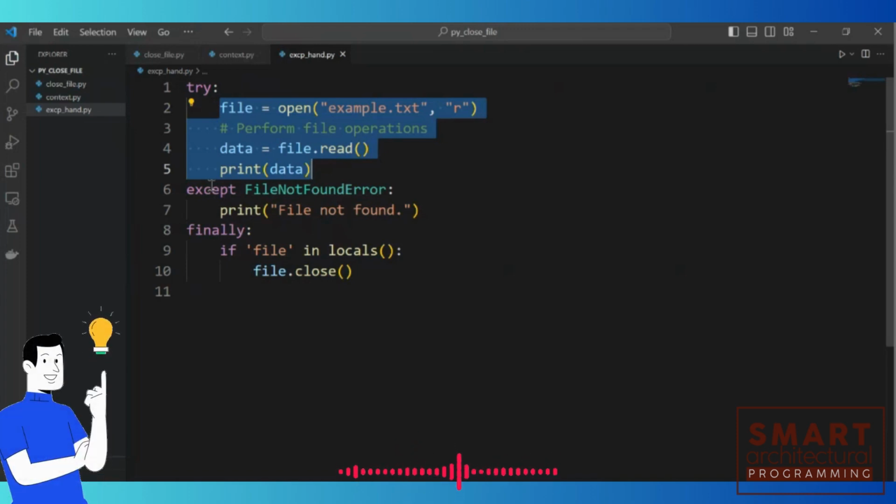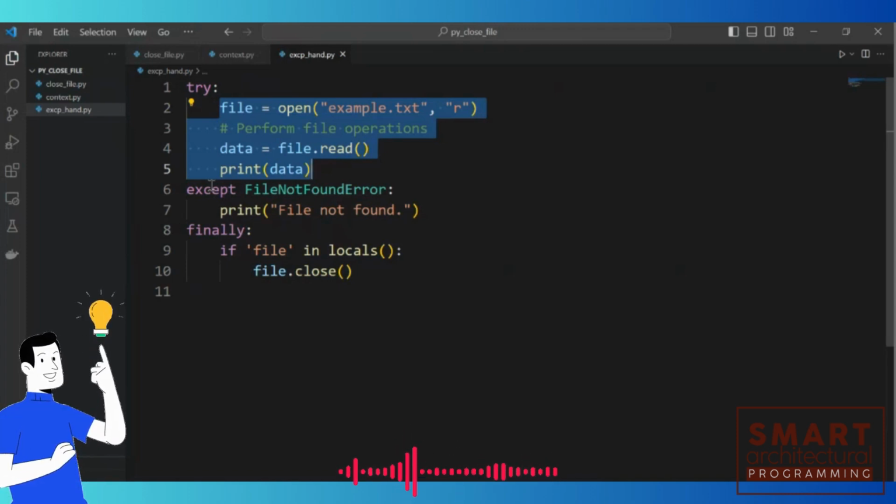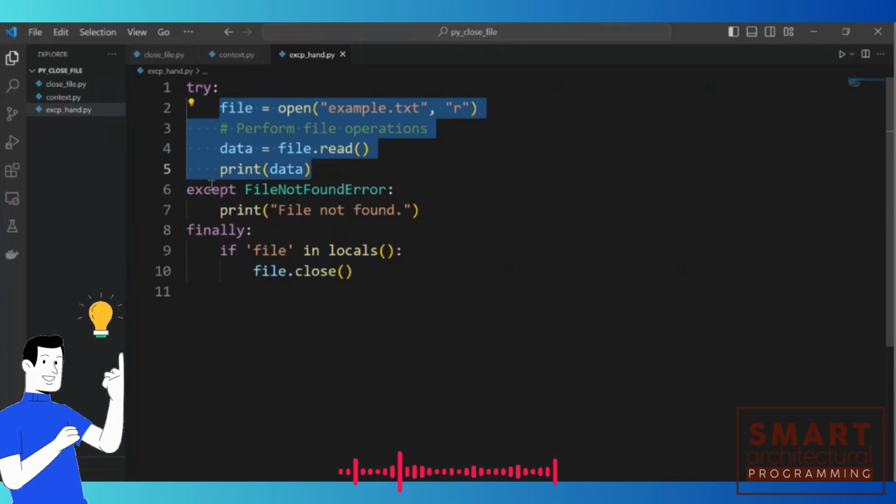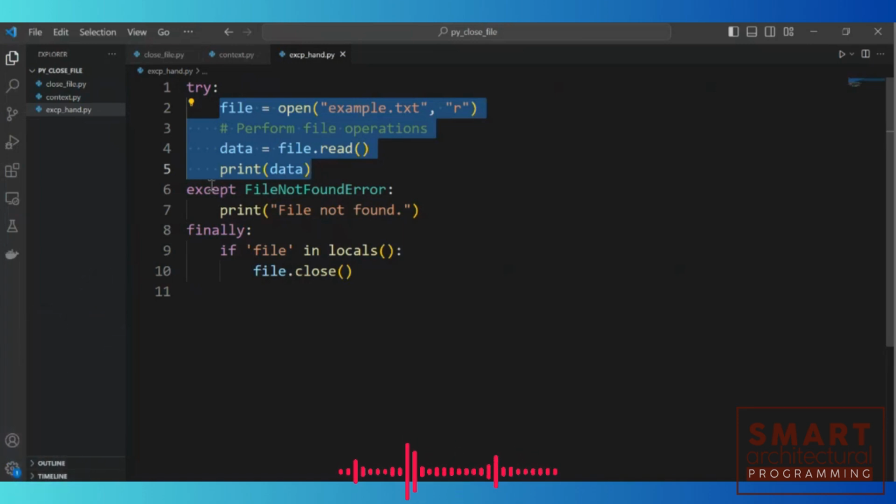Now that we've gone over the most straightforward method, gone over the reasons why most people don't use that, and the context manager with the with statement method, how it eliminates the weakness of the close method but raises another issue, which is that it doesn't handle errors. And now we've gone over the exception handling method, where we handle exceptions or errors as well as always close the file. With that, we'll wrap up this video.